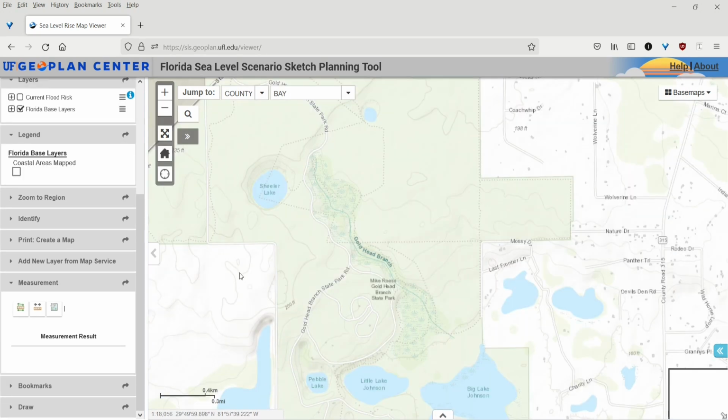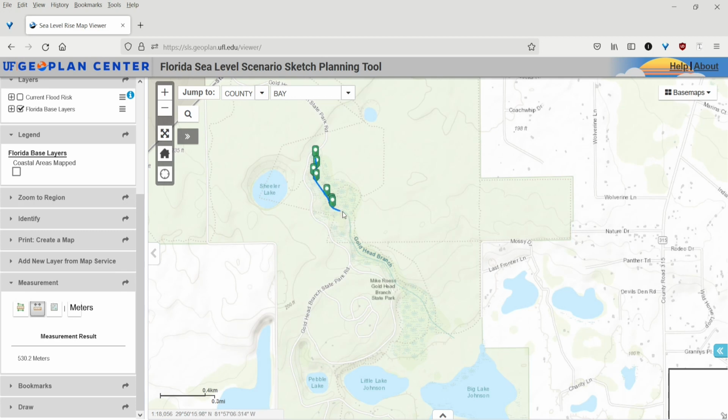The second measure tool is Length. Click on the box representing the Length tool. Again, to the right, you can select the unit of measurement you'd like. Click on the first point where you'd like to begin your measurement. Continue to click the points along the length you're trying to measure.